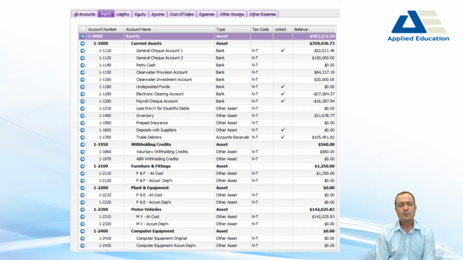So the assets at the bottom, these furniture and fittings, the plant and equipment, motor vehicles, they're called fixed assets. And those fixed assets are assets that we're going to be keeping for more than 12 months. Compare that up the top with our current assets. Our current assets are either cash or something that will probably be converted into cash within a 12-month period. So there's the assets of a typical business.